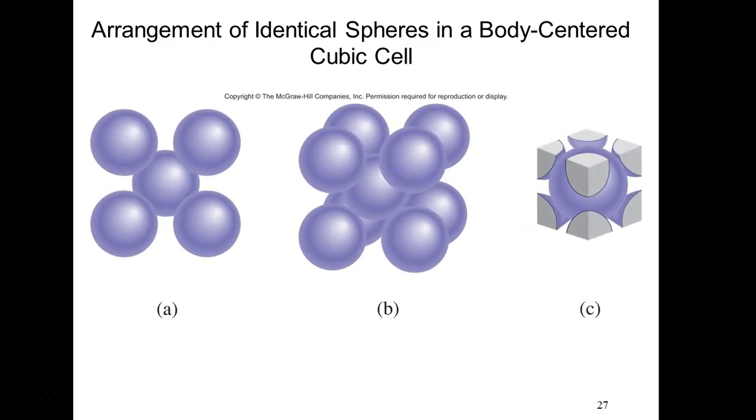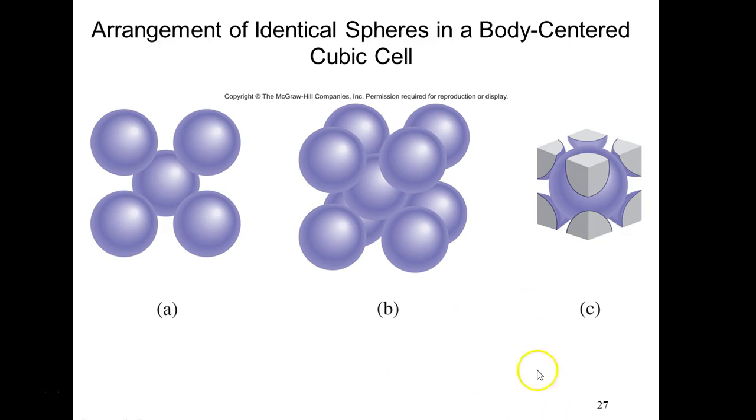You can look at an arrangement of identical spheres in body-centered cubic cells. So you can see the coordination number actually increases. A body-centered cubic arrangement differs from the simple cube in that there's a second layer of spheres that fit into the depressions. See, there's 1 layer of spheres, and it fits into the depressions of the next one. So you see 1 layer, another layer, and another layer of 4. It fits into the depressions. All right. Each sphere can now be in contact with 8 neighbors, and it has a coordination number of 8.